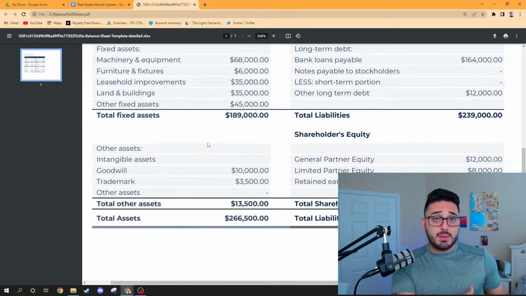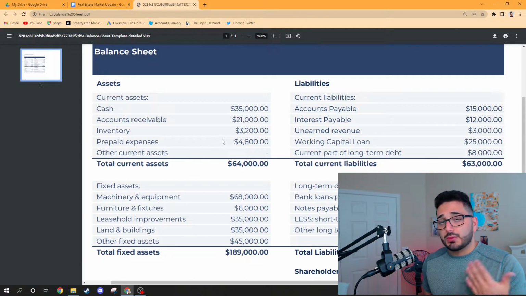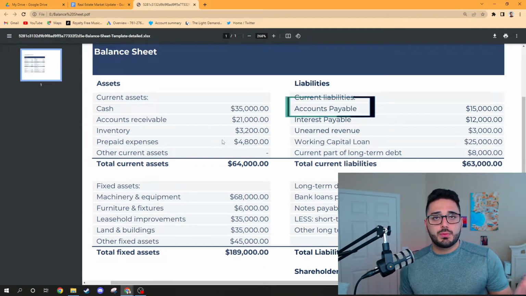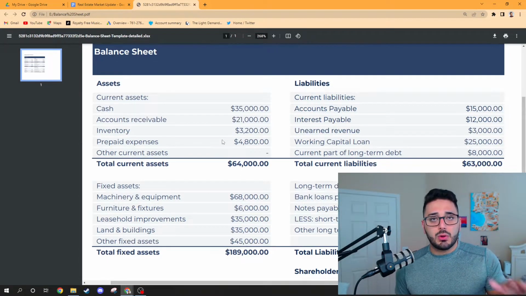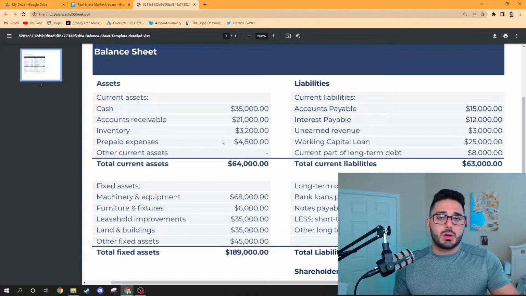Is it good? Is it bad? We don't know. We have to do more analysis. But we go to our liabilities. Current liabilities, we have things like accounts payable. This is usually when your supplier brings you a lot of ingredients, alcohol, and so on, and they send you a bill or they have the bill uploaded to your portal. When you go and pay it, this can be resolved.